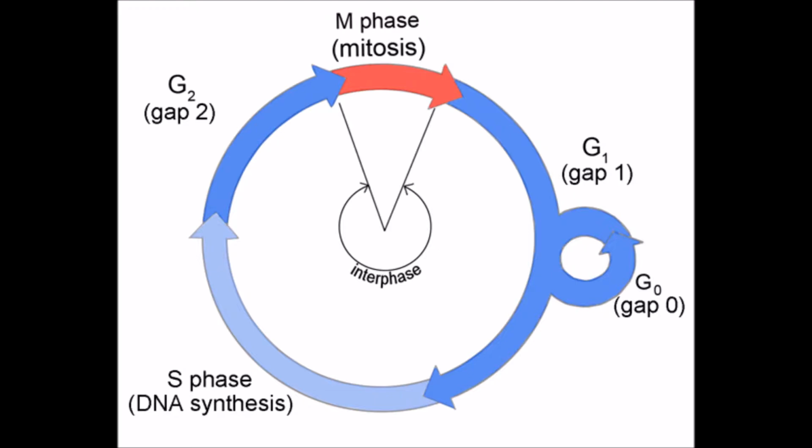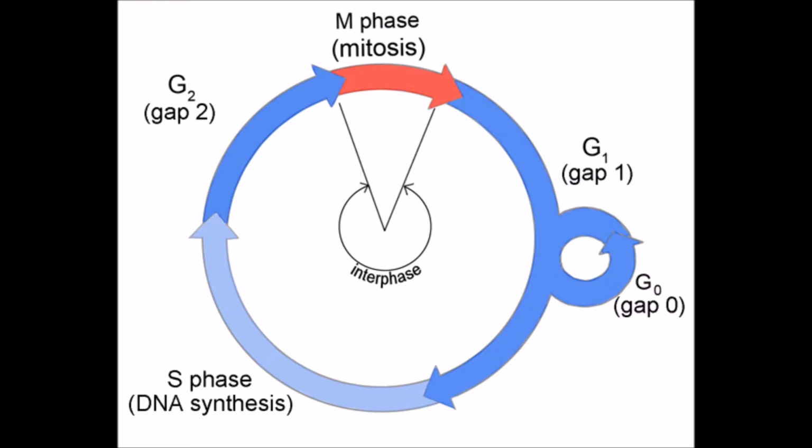Interphase can be divided into three main categories: the G1 phase, the S phase, and the G2 phase, where G1 and G2 stand for first gap and second gap, or first growth and second growth. During all three subphases, the cell grows. However, chromosomes are duplicated only during the S phase. S stands for synthesis of DNA, also known as DNA replication, which we'll have another video on.